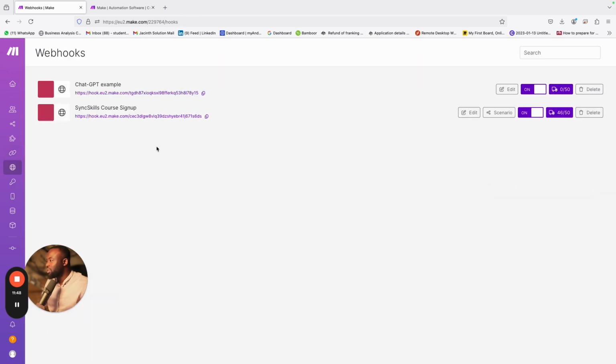So webhook, just to quickly explain, it's just like, when you order something from Amazon and you're waiting for the delivery, you are not going to stay at the door, right, all day long waiting for the delivery man. So it is only when you hear the door knock that you go to the door to receive your package.